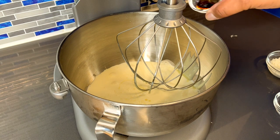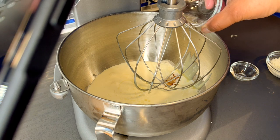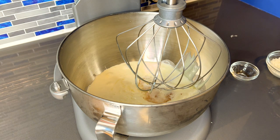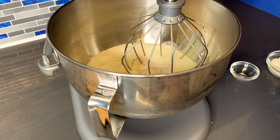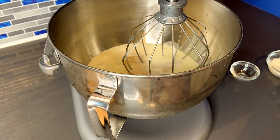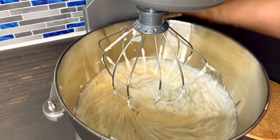Okay, to that, we're gonna add our vanilla, coconut extract, and we're gonna mix this on low to medium speed until it forms a soft peak. I will show you exactly what it's supposed to look like. I'm not going to keep you guys here for this boring and loud part of the video, so I will be right back. Okay guys, so it looks like our coconut ice cream base is done.